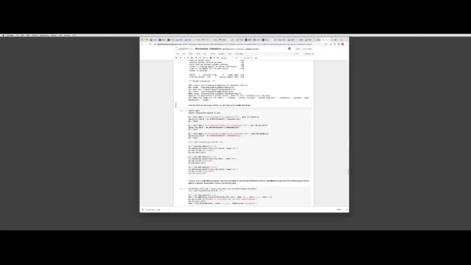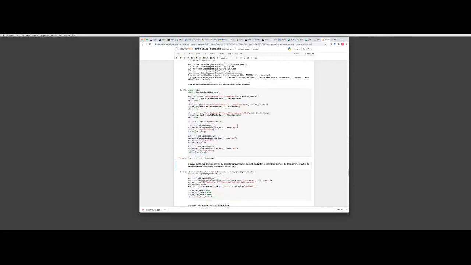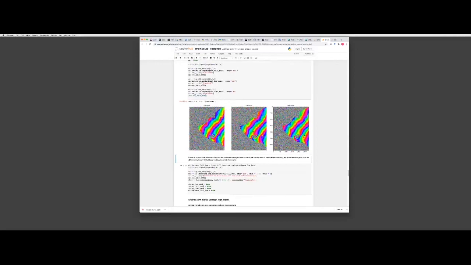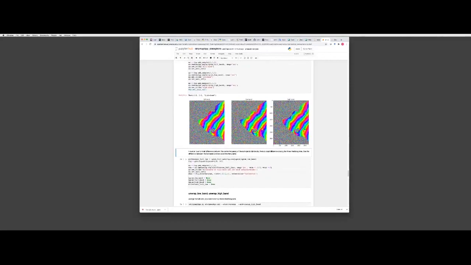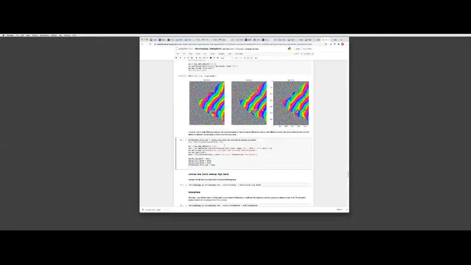All right, that's finished. Then I'm going to display what happened. Basically, we're looking at the full band interferogram, the low band interferogram, and the high band interferogram. As you see visually, they are very similar. It's very difficult to see any difference, but actually there is a difference.